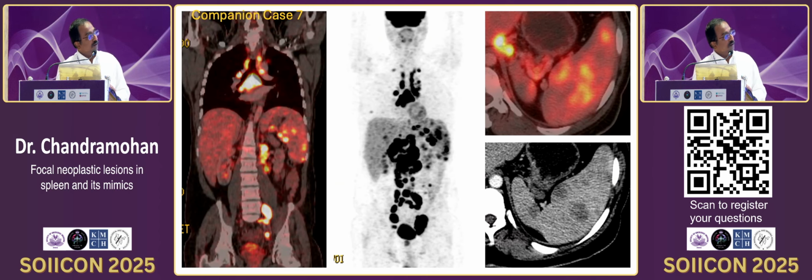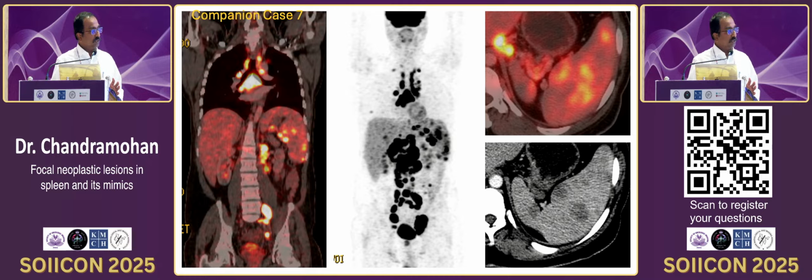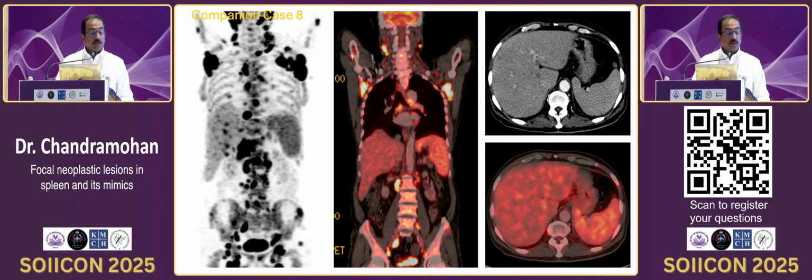Now these are classical lymphoma, where we see multiple hypodense lesions in the spleen. They are all FDG avid. We see multiple lymph nodes in the mediastinum, abdomen and pelvis. So the classical lymphoma has multiple hypodense lesions in the liver and spleen. Now this is another patient with lymphoma where there is hypermetabolic splenomegaly alone, with diffuse involvement of the spleen by lymphoma, and multiple lymph nodes in the axilla, chest and abdomen.